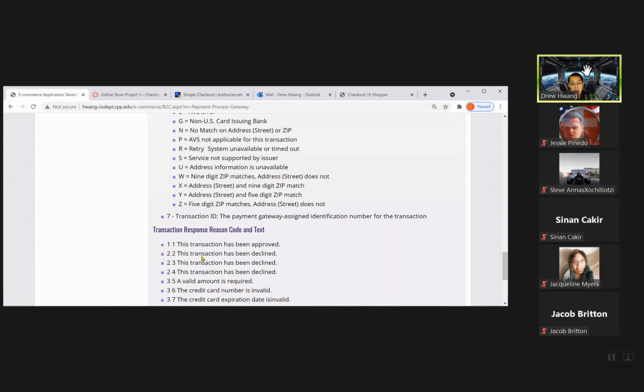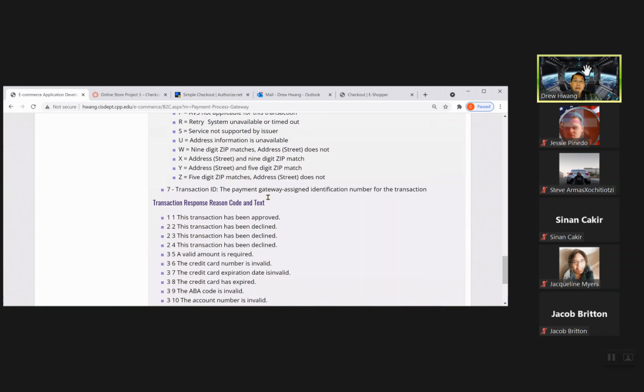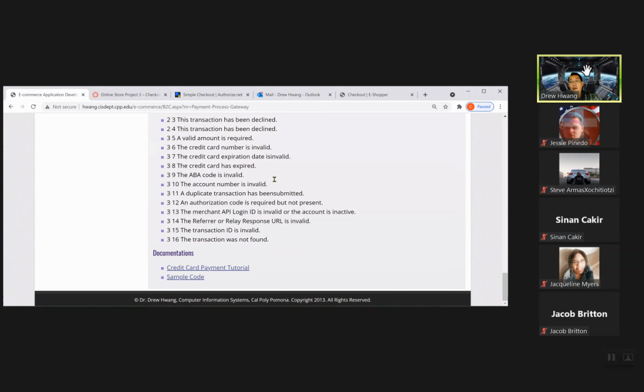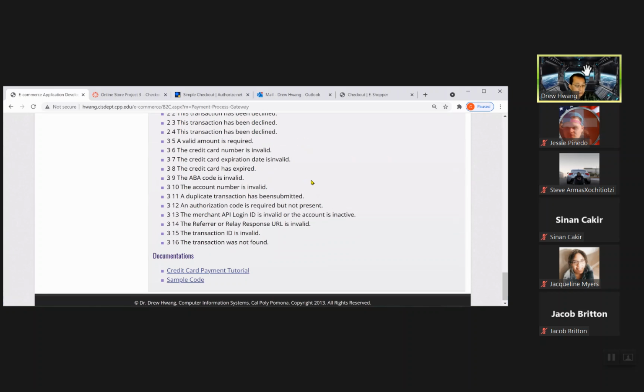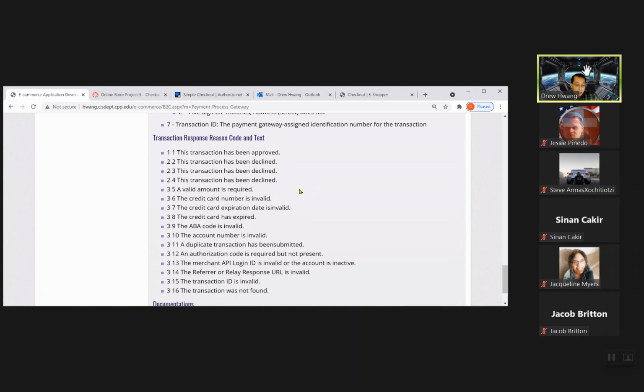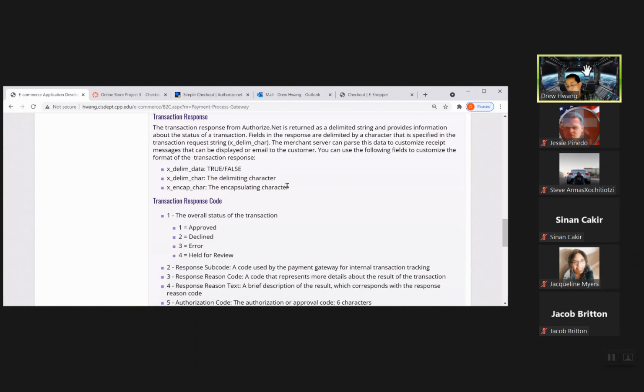Okay, they do have documentation. This is Authorize.net. If you want to use a web API from a different payment processing gateway, then you have to read a different kind of documentation. Now this is all I'm showing you here.